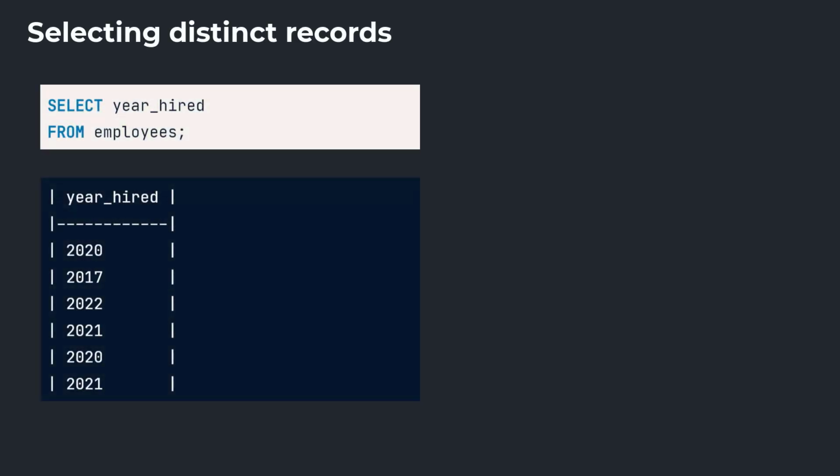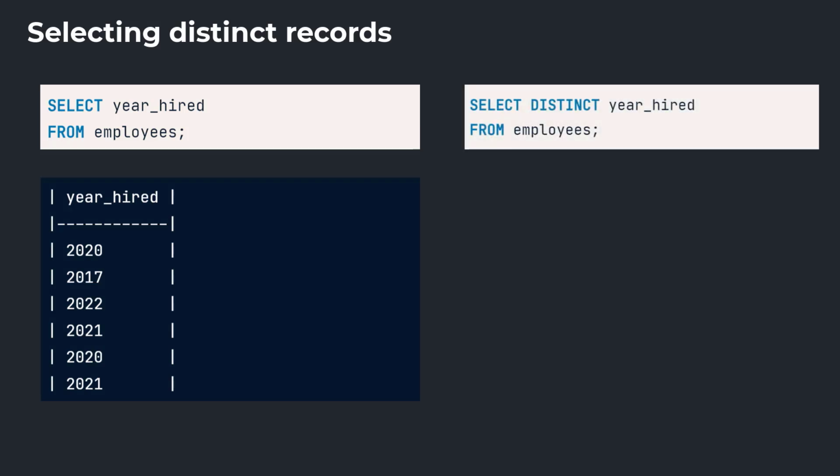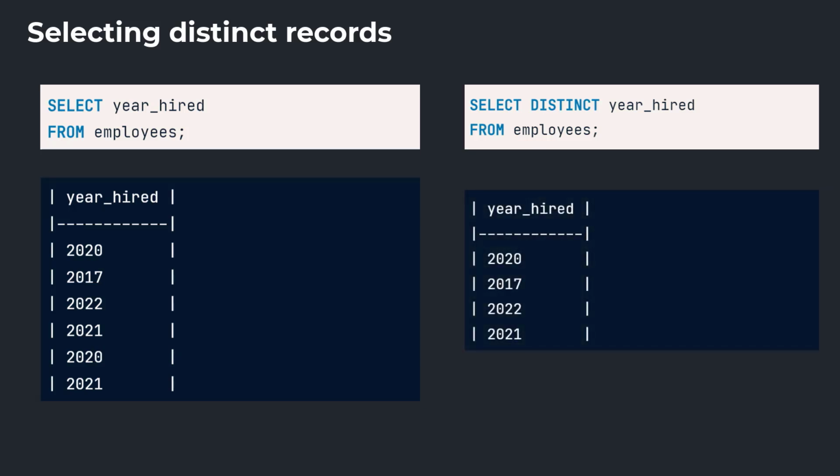Some SQL questions require a way to return a list of unique values. Let's imagine that we are interested in getting a list of years in which we hired our current employees. If we select the year_hired field from the employees table, the result set shows several years listed twice, which isn't what we are looking for. To get a list of years with no repeat values, we can add the DISTINCT keyword before the year_hired field name in the SELECT statement. Now, we can see that all of our employees were hired in just 4 different years.